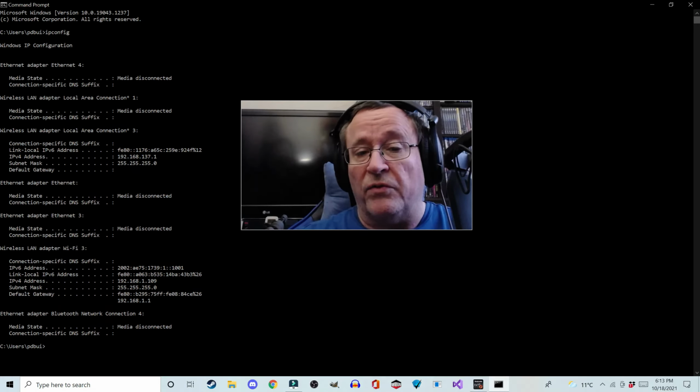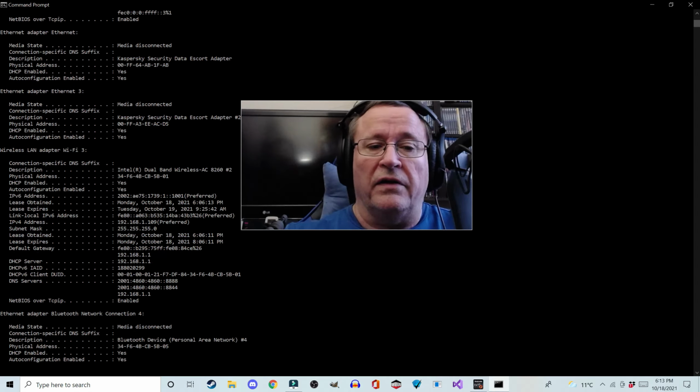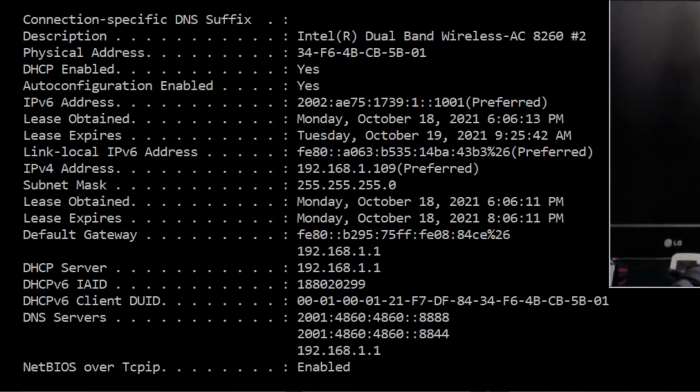To get more information, you can type ipconfig /all, and that gives you a whole lot more information, as you can see. Okay, so it's for the same adapter.